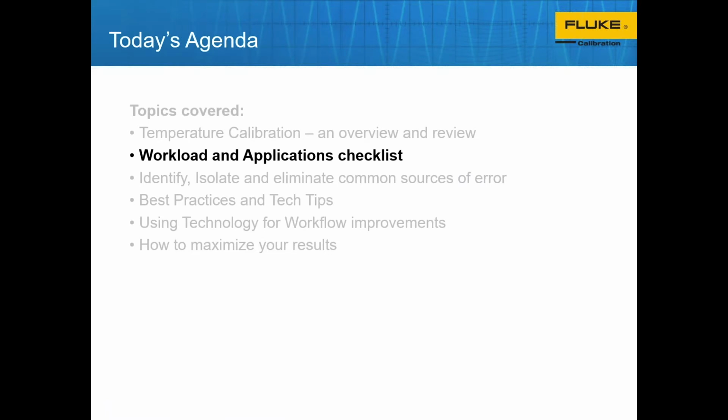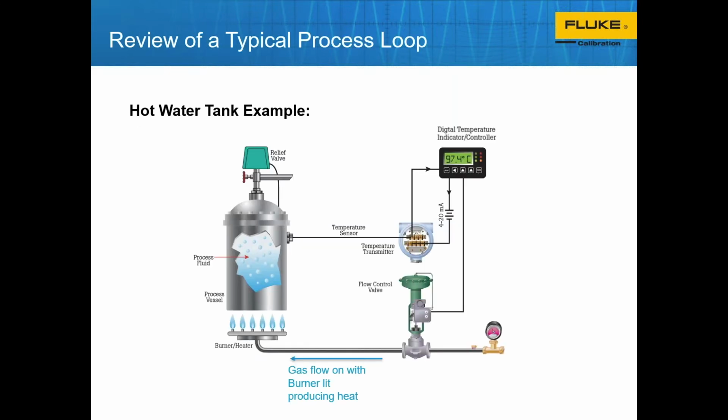I don't know if you know how to do a screen grab on your computer. You might want to just get close to get ready to do that. We will have a page coming up here talking about a checklist for your workload. But before we get to that point, I wanted to do a quick review of what a process loop is. So a process loop, in this case, we have a process fluid.